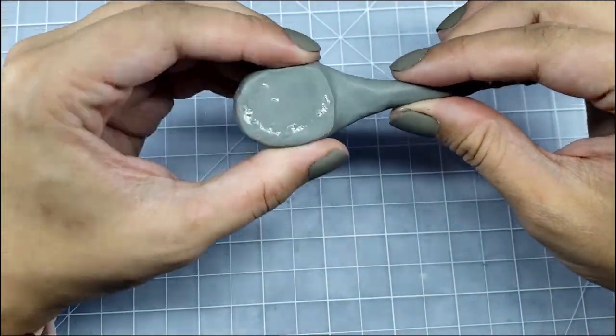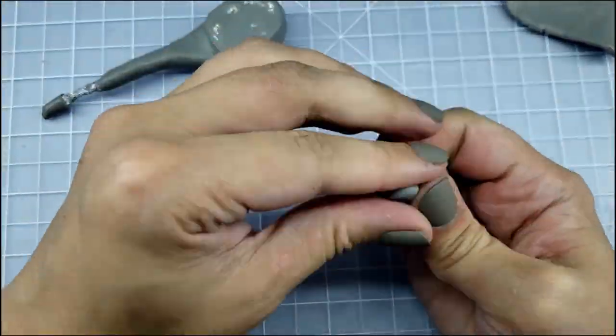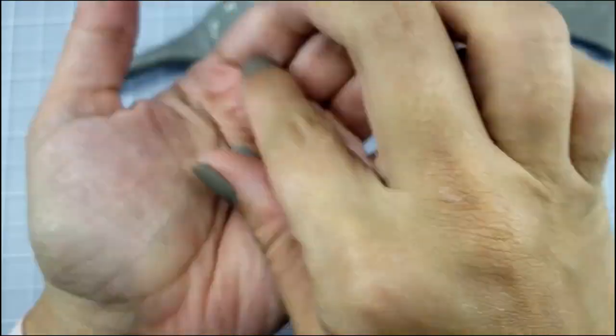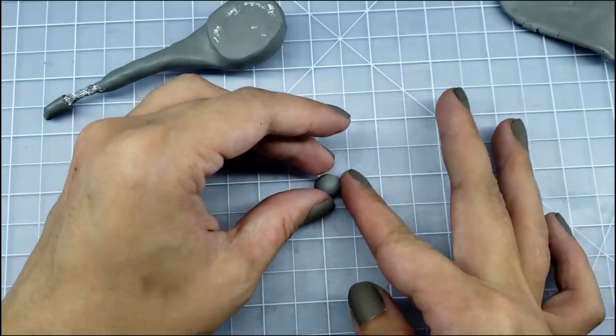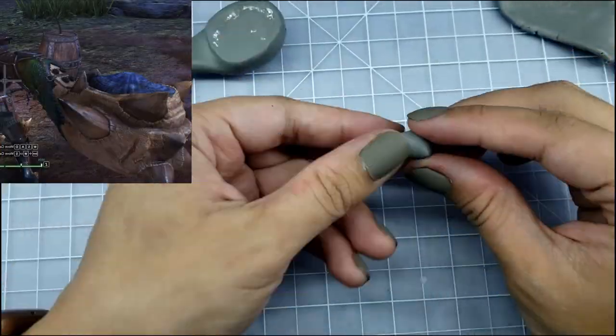Now that we've got the basic shape, it's time to start making these thorns. I feel like they're more thorns than horns. They could be either, I guess. I noticed they're not exactly round, so I'm giving them a bit of angularity and putting in some lines.